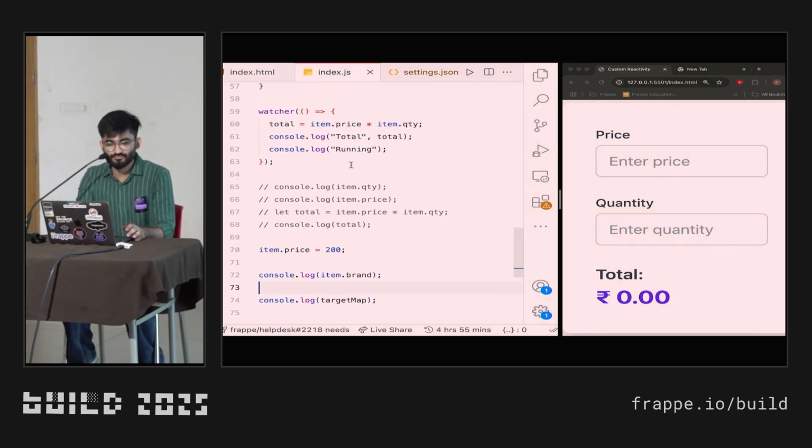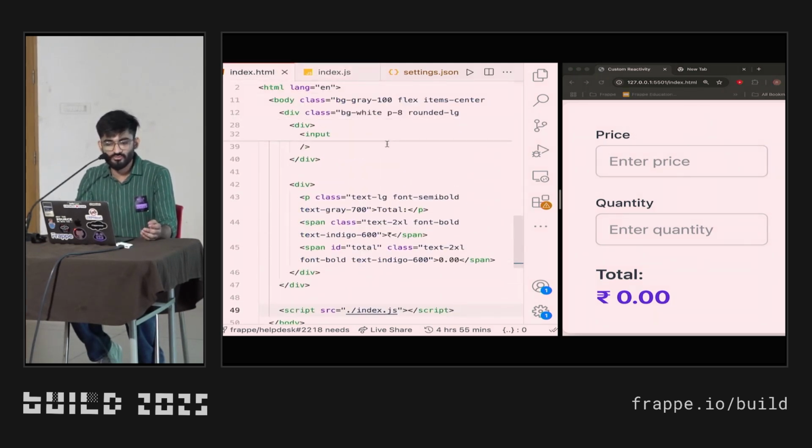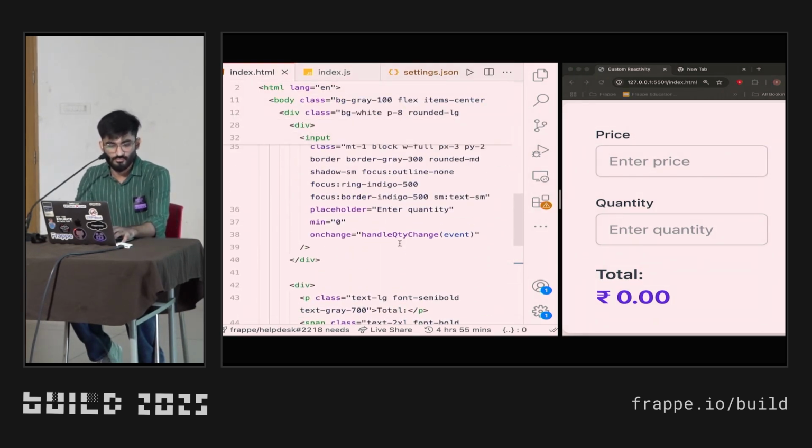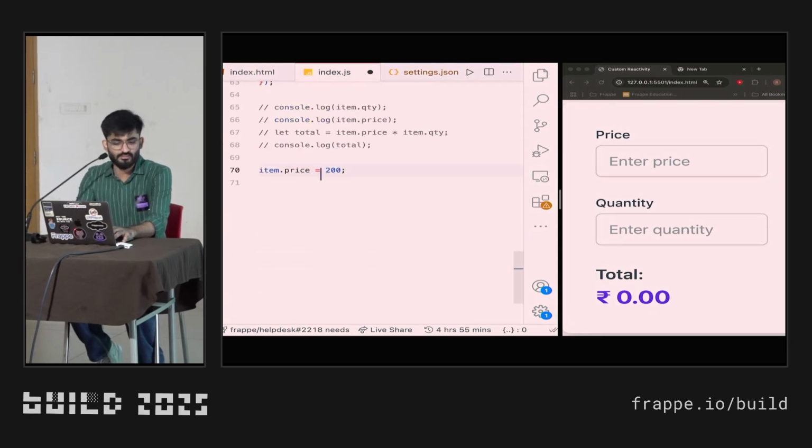These are our input elements, and to find the value inside them, we need to have the onChange handler. Inside the HTML script, there is an onChange function, handleQuantityChange. Nothing fancy.